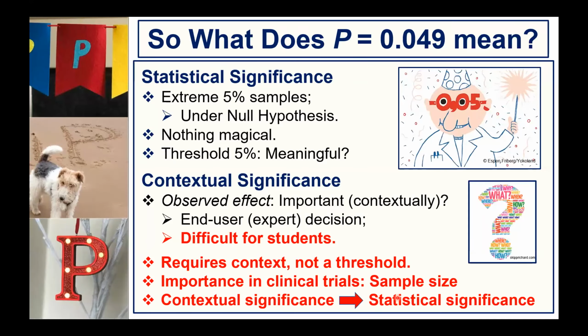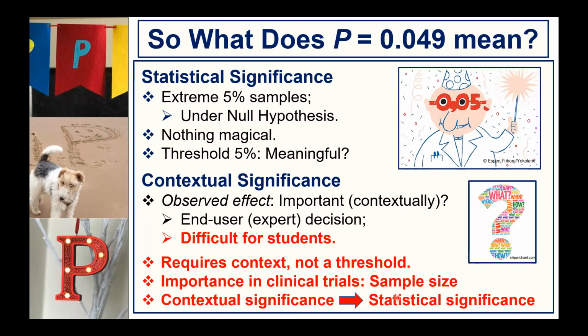Now, I must admit, at this stage, when I introduce this, particularly to my postgraduates, many of whom have had a bit of teaching before in statistics, the penny finally drops and they realize that statistical significance is only the extreme 5% of samples under the null hypothesis. There's nothing magical about it. Up to this stage, none of my students will have had this type of introduction. They just get told statistical significance, contextual importance, and they're thinking, how, why, tell me how, I want to know what's under the bonnet. And yet when they see this, very simple, I think it's a very visual approach, they begin to get the idea of what statistical significance means.